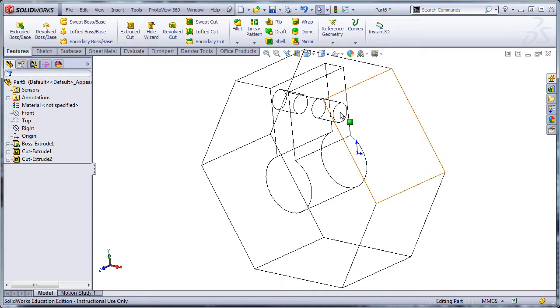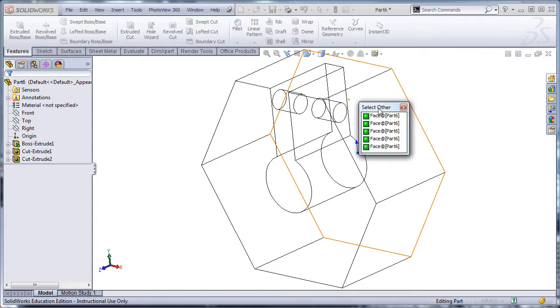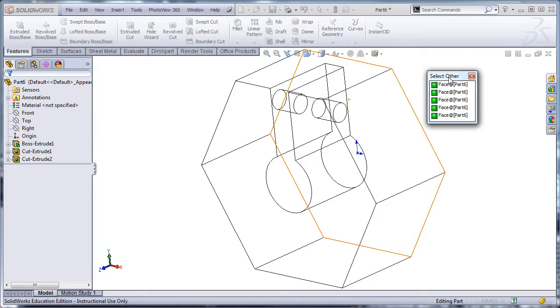I'm going to right click, not left click, with my mouse right in the middle of that circular face. And I'm going to mouse to this, and this is called Select Other, and it's not a commonly used tool, but there are certain situations when you need it, and there's no other solution to the problem. So here we go, Select Other. It's going to pop up a little menu for me, and this menu is going to light up all the various faces that are underneath the mouse. Now again, you can see right now the back face is lit up.